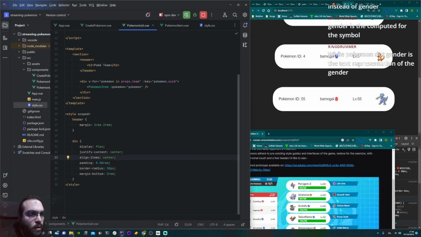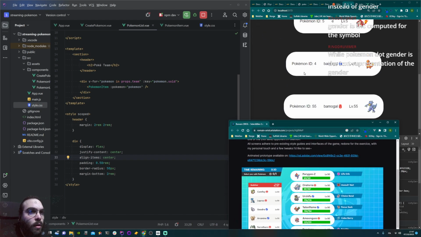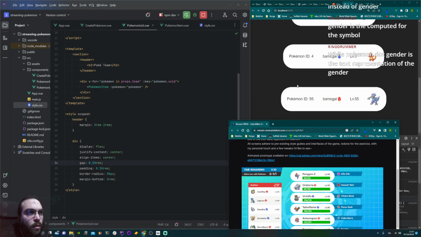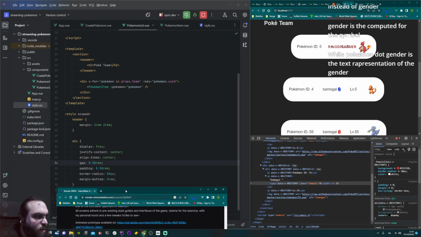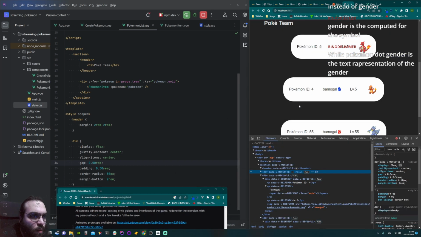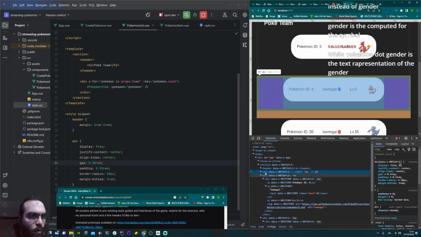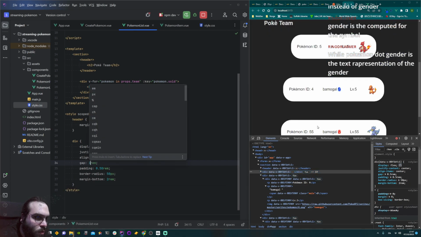Maybe we don't need that much of a gap. Yeah, or maybe actually let's just 0.50. Oh, they're not. Something is not right. This is bigger because it's got the, yeah. Let's just give it 1.